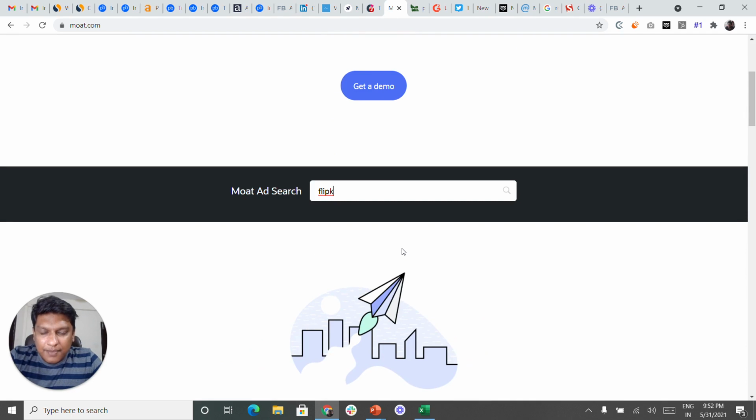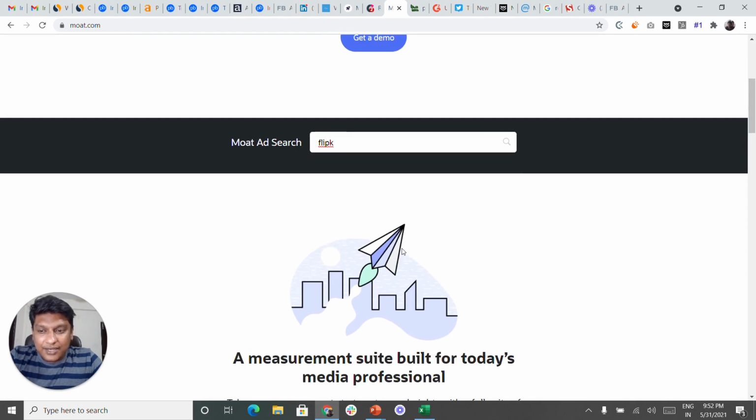Okay, but it is very simple. It is just like Facebook Ads Library, but for display ads. And unlike Facebook Ads Library that shows only your most recent or active campaigns, Moat can actually go back in time and show you all the display ads that these guys are running. So you just have to put your brand name. It works only for the most popular brand names. The competitor that you want to monitor should come up in the drop down. In case they are not, then you have to use AdBeat. AdBeat.com does a similar job, but unlike Moat, which searches only by popular brand names, AdBeat can actually use the domain URL and it can give competitor intelligence for you.